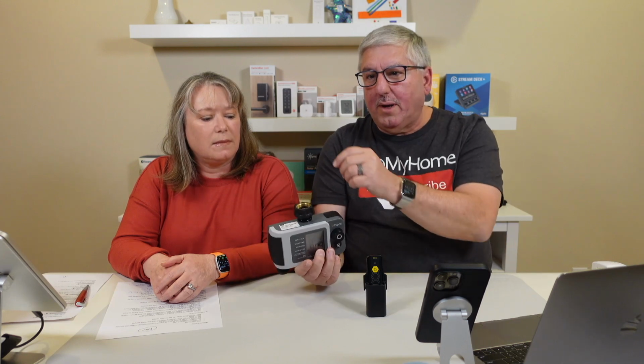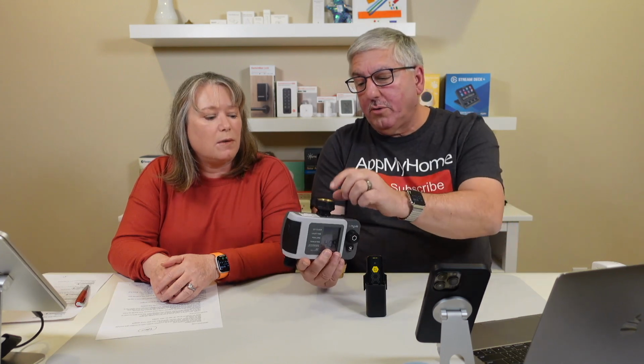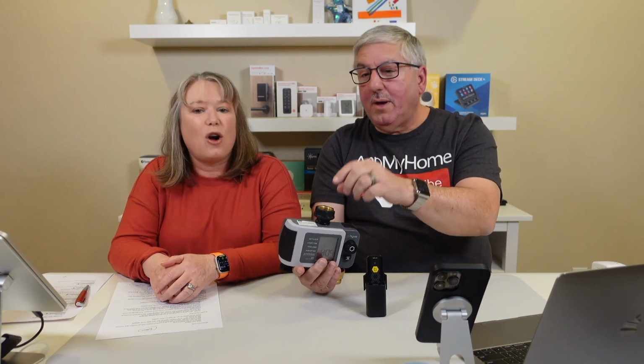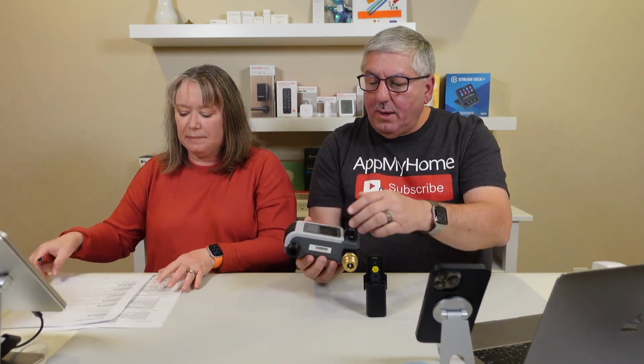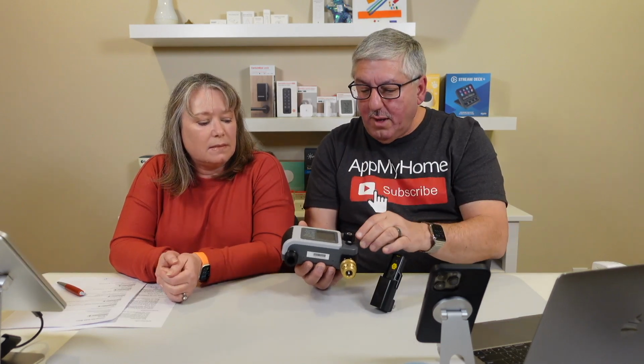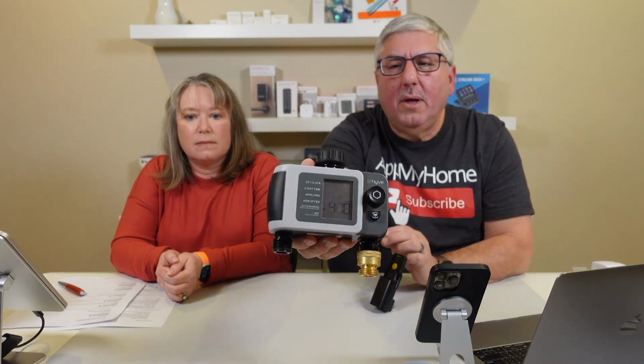So this is kind of cool. This thing just attaches from here to your spigot outside, your hose bib, that bib thing with a handle on it. You hook this on one end, and then they make it with either 1, 2, or 4 spigots coming out. So you can get really complicated. You could have like 4 hoses going out to different places. And you can also run it manually. I don't know if you can see this, but there's a whole front panel control, so I can actually control this whole thing manually.